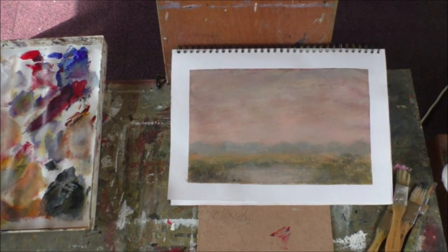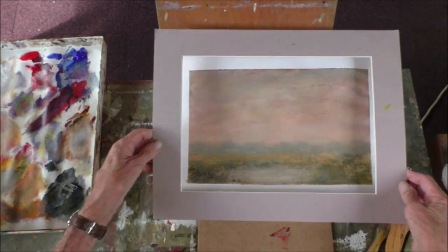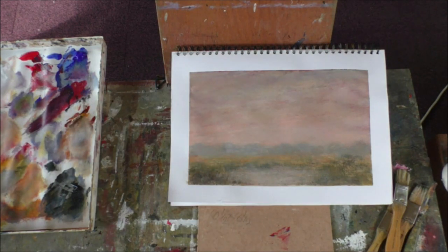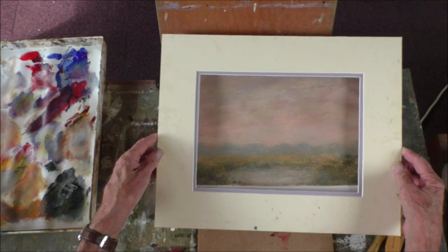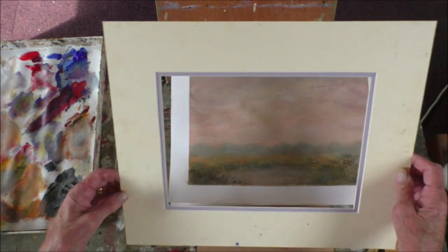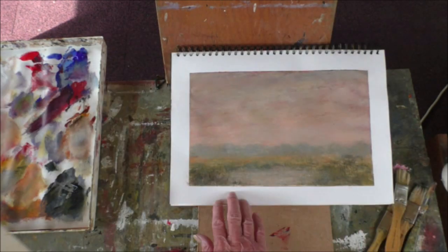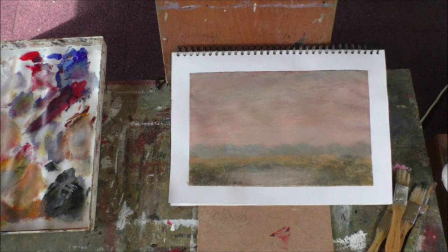Right, I'll put a mount on it. Or just... It's probably too big. Yeah, that's too wide now. Let's try that one. Well, there we are, misty view. I quite like them with the border though. That is the frame, isn't it?